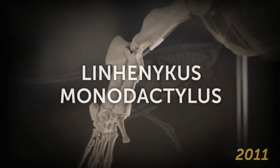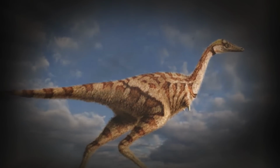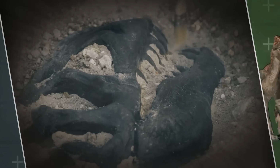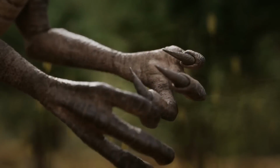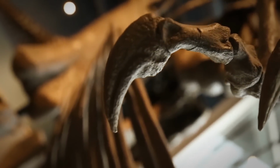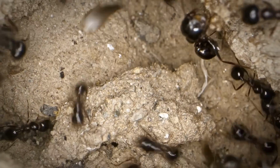Over 10 years ago, scientists found fossils of a small dinosaur. It was a creature as big as a parrot with long legs. It came from a family with some of the most famous predators we know about, such as T-Rex and Velociraptor. Most dinosaurs that lived on land had 5 fingers, but later some of them ended up with fewer fingers. This new one they discovered was special because instead of having 3 fingers, which was more common for its family, it had just 1 finger with a sharp curved nail at the end of each front limb. This creature probably used this 1 finger to dig into insects' nests to feast.